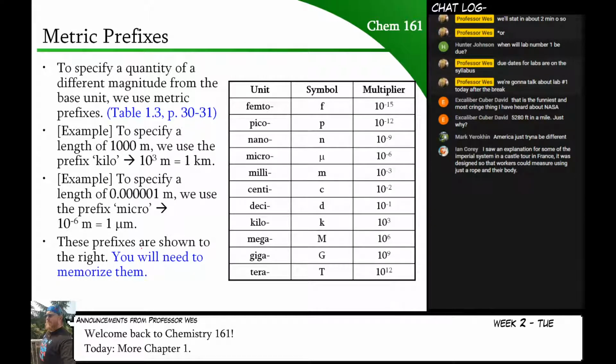These are the metric prefixes that we're going to be using in chemistry, and we actually use all of these up to about mega. Like, we actually use femto. Femtoseconds are the amount of time it takes for a molecule to jiggle or wiggle or vibrate or rotate or something like that. Pico is useful for the interatomic distance between two atoms, so you can measure that in picometers. Nanometers we're going to use in this class. We're going to use it for light.